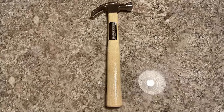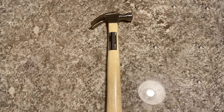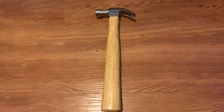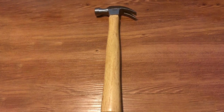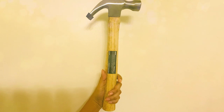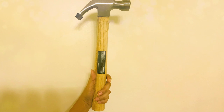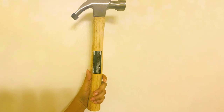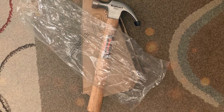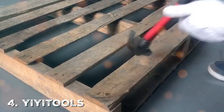The head is made of high-carbon steel for durability, perfect for driving or removing nails. The wooden handle is triple-wedged and epoxied for secure attachment, ensuring it won't come off under stress. The curved claw makes nail removal easy, and the non-slip grip keeps it comfortable for extended use. This hammer offers a blend of traditional design and modern technology, clearly built with the woodworker in mind.